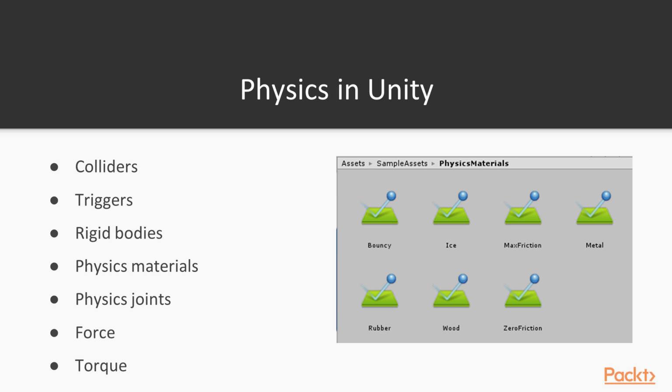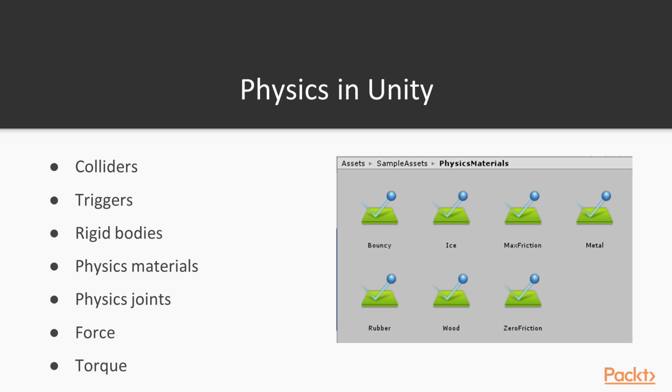There are several terms and related concepts that we should be familiar with when implementing physics in Unity. Let's look at these briefly. Colliders are game objects that are used to make impact. Colliders collide with other colliders. We will look at colliders in great detail in a later video. We can enable or disable a collider as a trigger. This allows us to detect when a collision has occurred.